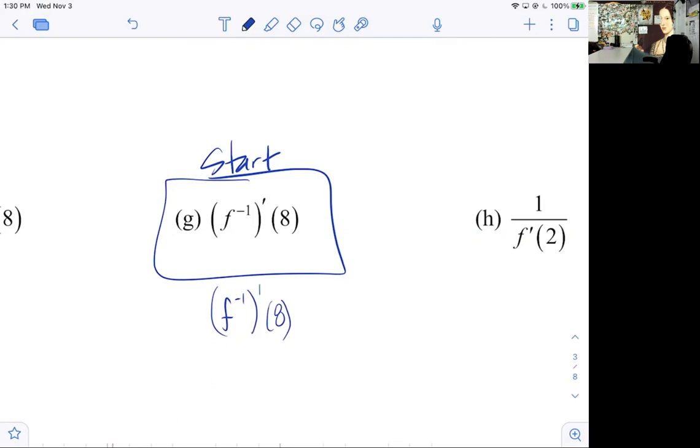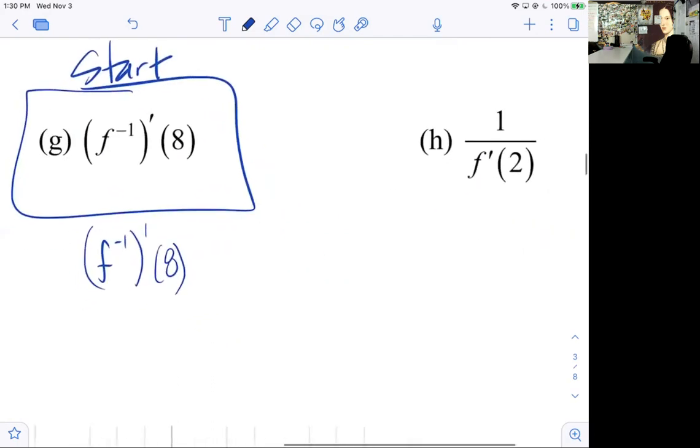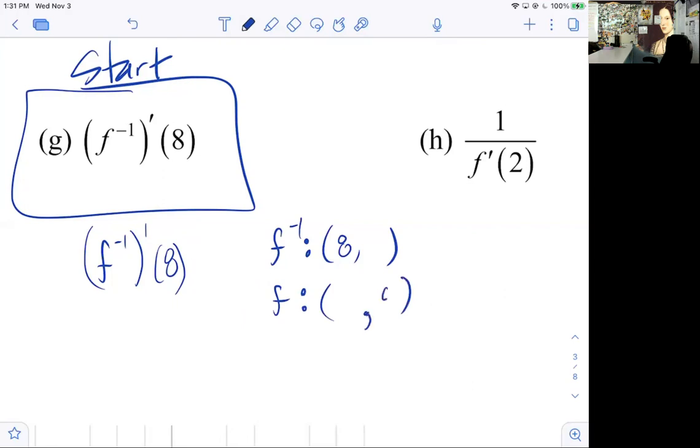We're going to do it a different way. So here's what we know. If you ever have a problem like this, here's what you start with. You tell yourself, okay, on f inverse, 8 is an input, right? On f inverse, 8 is an input. That means on its inverse function f, 8 is a what? Output. You're going to be given the original function, x cubed. You have to figure out then, what do you plug into the original function to get out an 8?